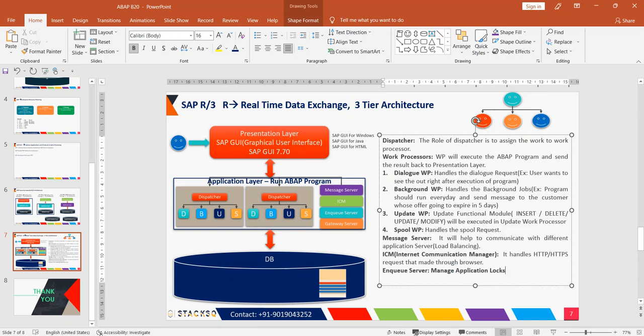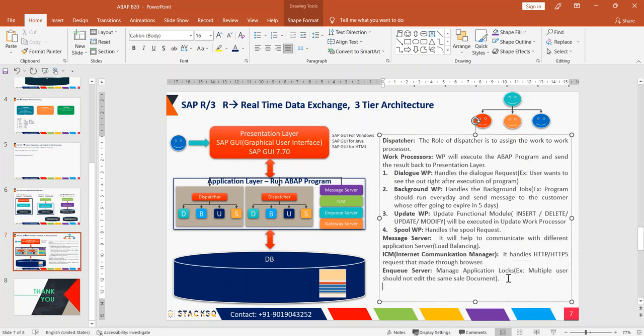In simple words, for example, multiple users should not edit the same sales document. The same sales document should not be edited by multiple users.